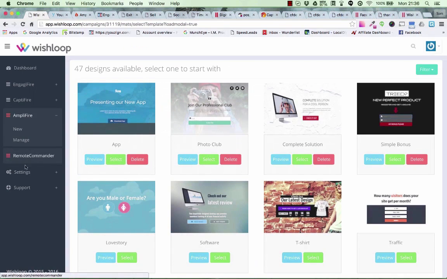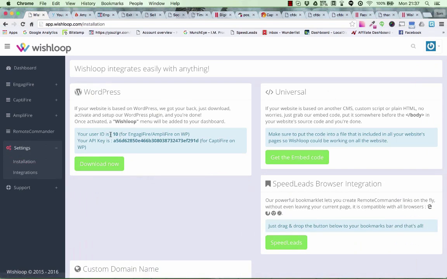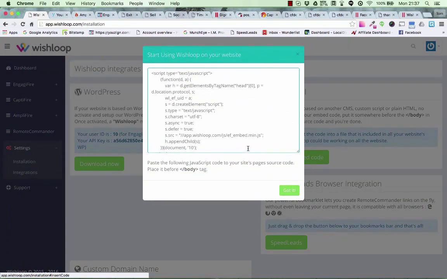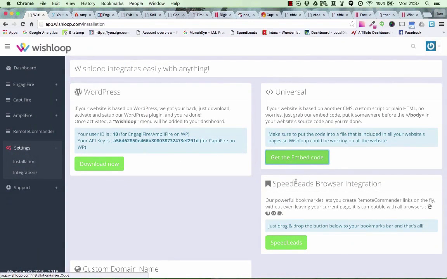I'm now just going to head into settings to show you how easy it is to connect up with Uzine and also to connect to your websites. If I just head into installations, you can see that's where you would grab your user ID and download the WordPress plugin, or if you're using any other website, you just grab the embed code here and then paste it into your website.